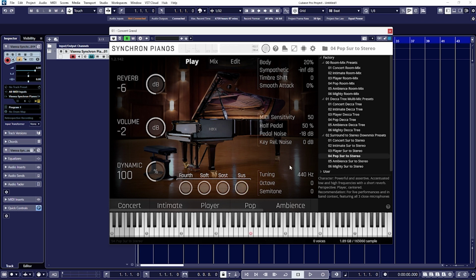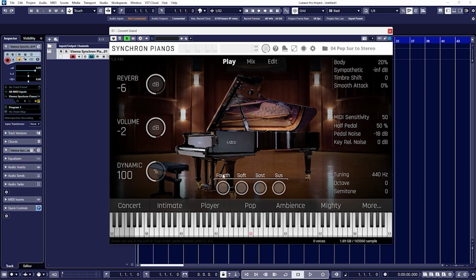Quickly go over the fourth pedal. So the fourth pedal is something that was invented by Fazioli, and what this physically does is it raises the keyboard up, so on the actual grand piano itself, so that the hammers have less of a swing, if you like, to hit the string. So what that does is it produces a softer tone, but sort of maintains the clarity of the piano.